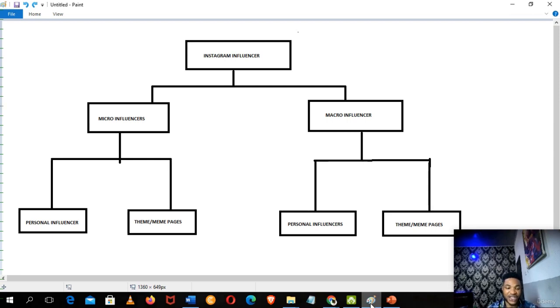Now, of course, there are different types of influencers. First of all, we have categorized them into what I call the micro influencers and the macro influencers. Now it's very simple. It means exactly what you see there. Micro influencers simply means the smaller influencers, and macro influencers means the bigger influencers. I decided it would be best to categorize them into these two because it will give you more view on what we are talking about here.